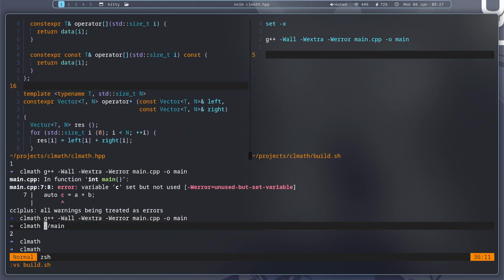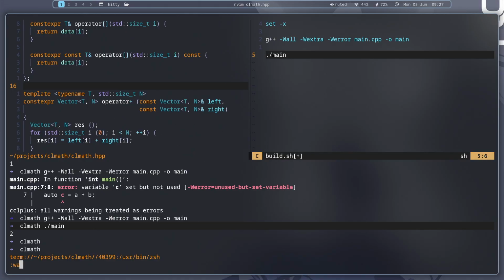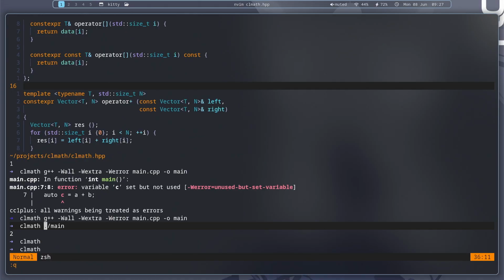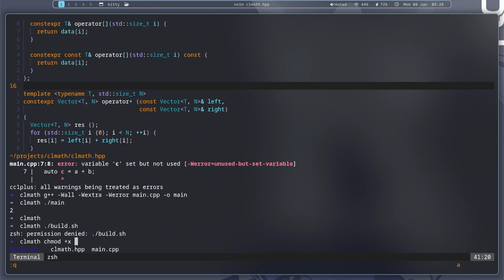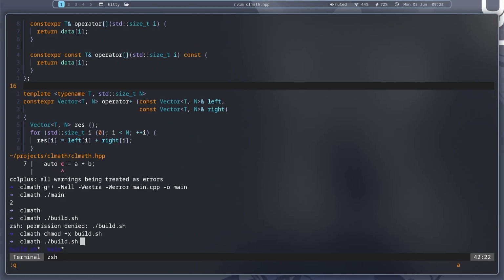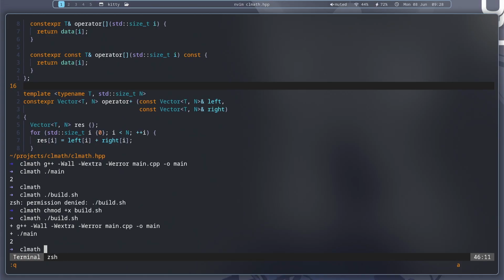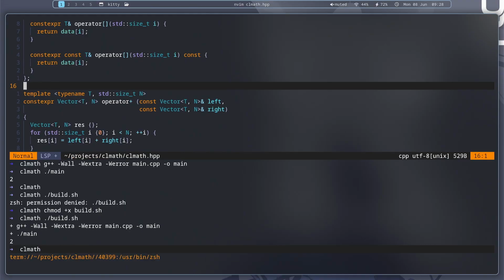Then we're going to yank. chmod +x build. Cool. All right. Vertical. Where are we going back to? Oh, the main.